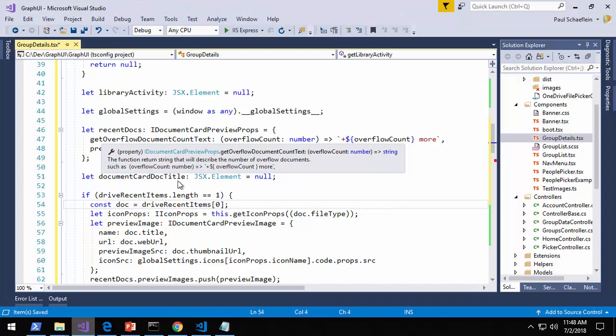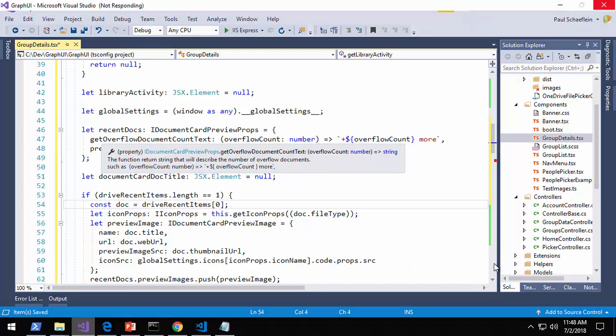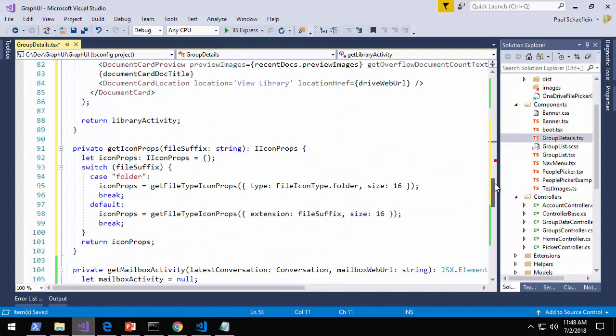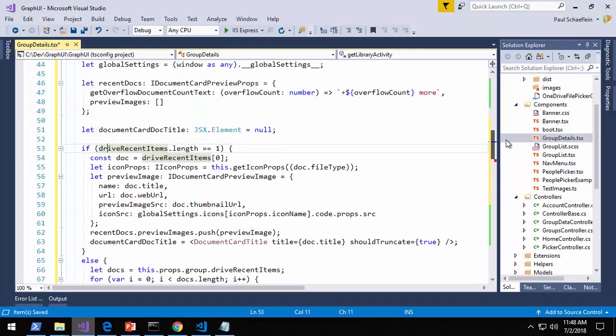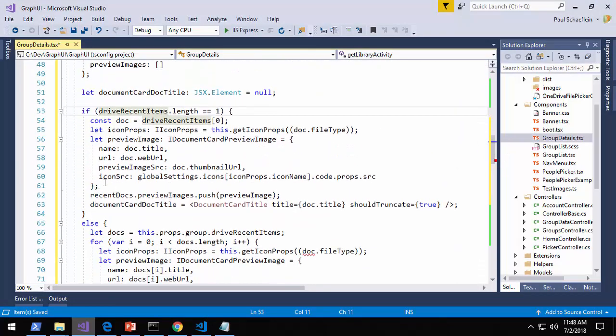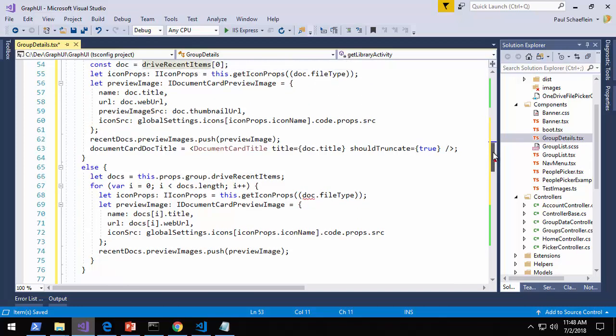So then we have a call getting into our Office 365 or the Microsoft Graph data to get the document library, and we're going to render differently whether we get one item back or we get a collection of them. If I get only one item back, then I'm going to have my icon be the document file icon, as opposed to getting a collection of them, where I'm going to then be rendering the OneDrive icon.